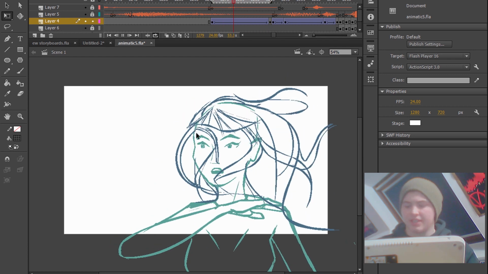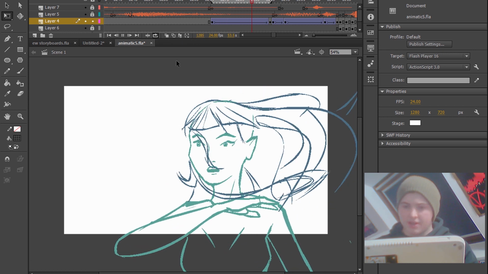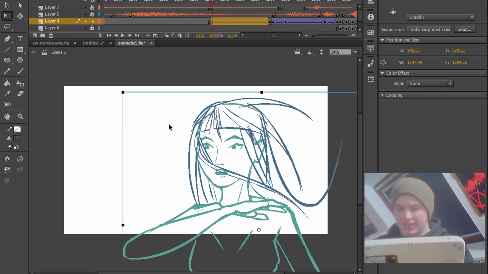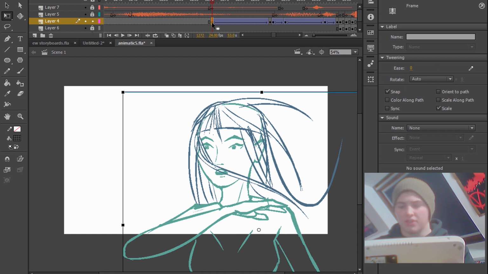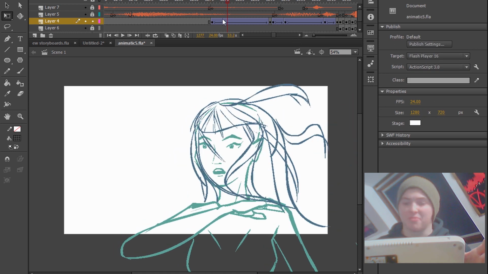If we move out, you can see that I've got all of this within a symbol. I'll just take that off here. So I can select any of this and it's all within the graphic symbol, this whole thing. And I've just tweened it on the main timeline to go from here to here. So on this keyframe it's here, on this keyframe it's here, and I've just done a simple motion tween. I haven't even done any easing, don't need it right now. This is probably the most simple you can go.